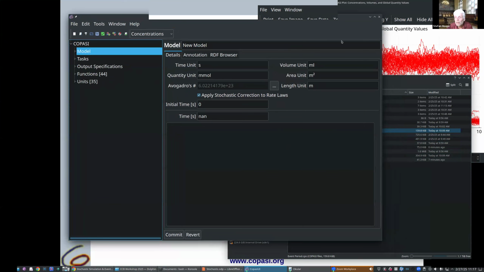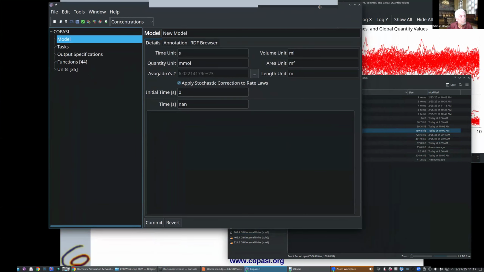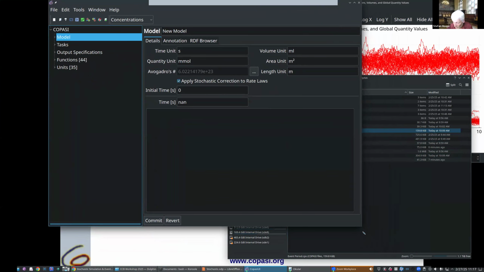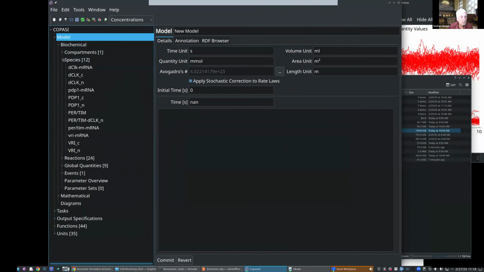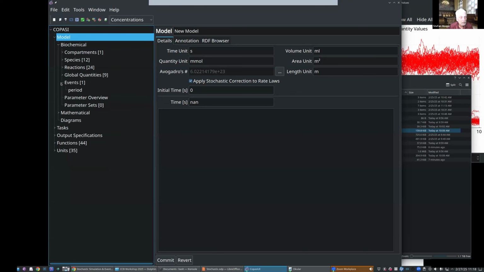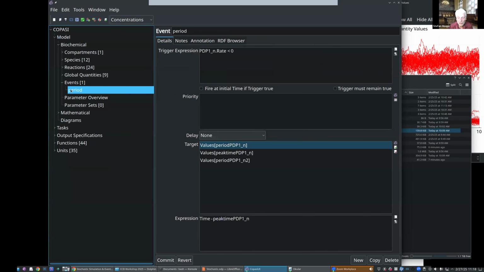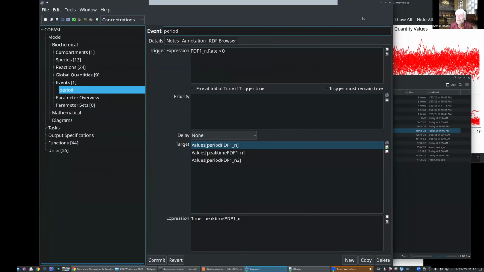So this is actually a real model which somebody sent to us because it exposed a bug in COPASI's event handler. It's a model which has 12 species, 24 reactions, and it has one event which wants to determine the period. There is some oscillation in this model, and we want to determine the period of the oscillation.